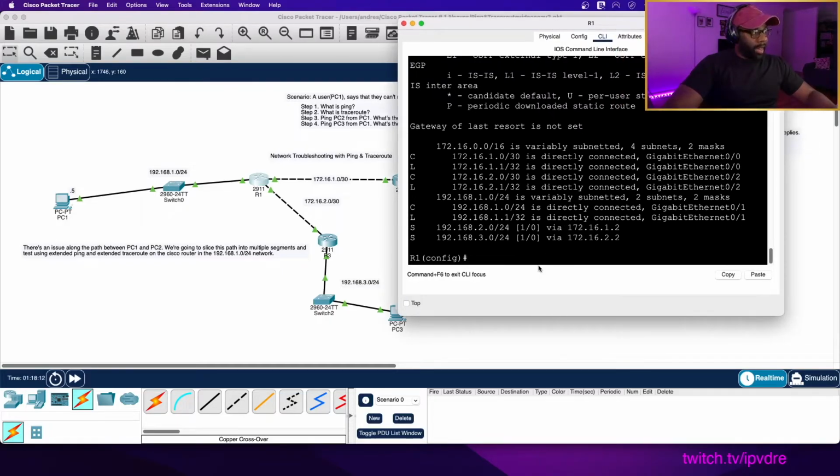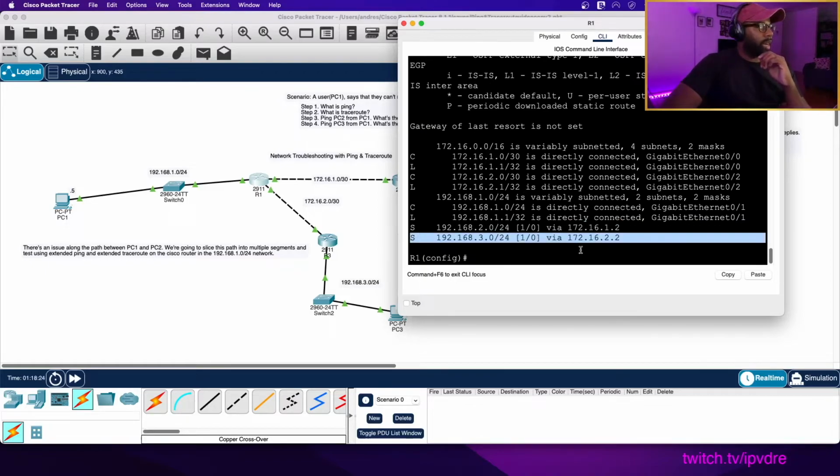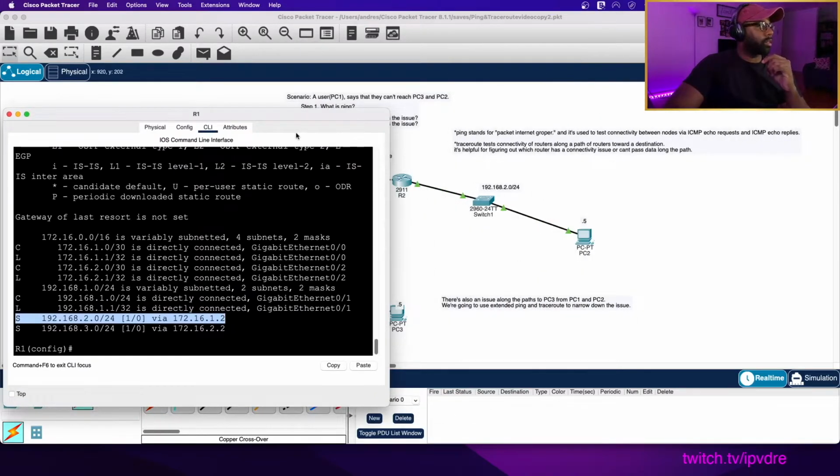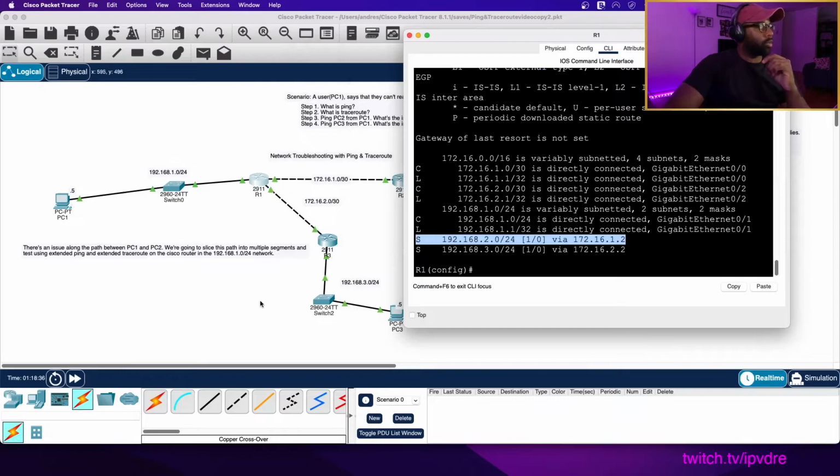We know that we can get to this subnet, and we use static routes, by the way. Yuck. They have their place, but we don't really want to be configuring static routes all over the network. But we have a way to this network right here, and we have a way to the other network over here. Nice, cool. That looks fine. This looks fine to me too. These are directly connected routes, and we expect to have 2 sets of them, because they're directly connected.